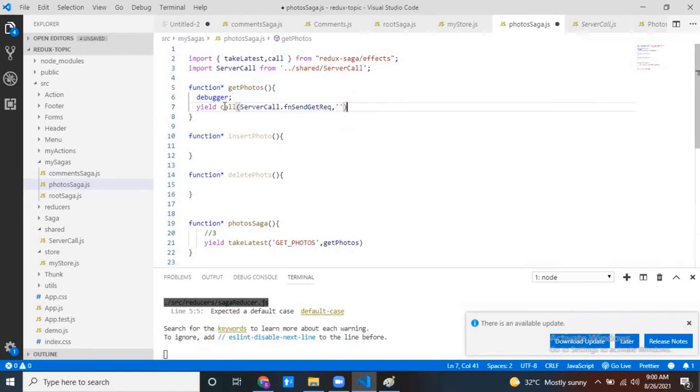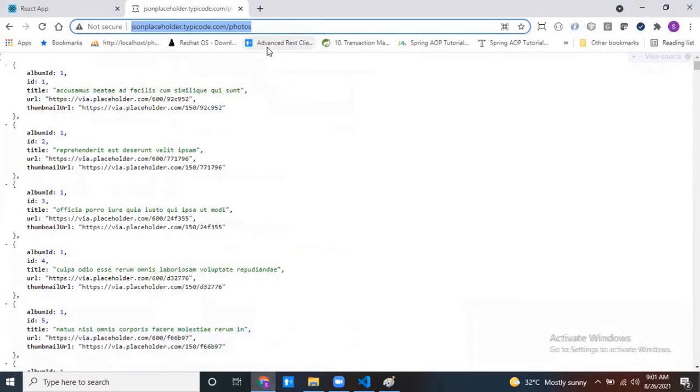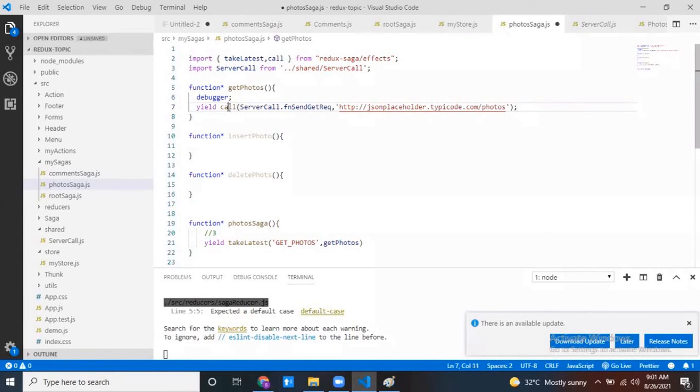Okay, see this. Syntactically, it's like a normal call. Call, apply, bind is there, right? Call method: my first argument is like this, my second argument is not the same as the original function arguments. What is my URL? One argument only, that is the URL. That's it. Now everything is taken care of by this guy only. He is going to call this method by passing this URL and give the response back.